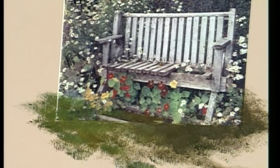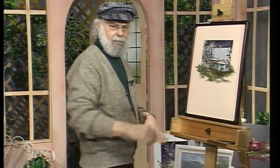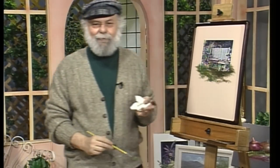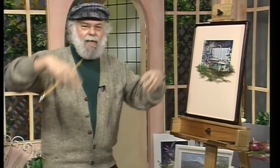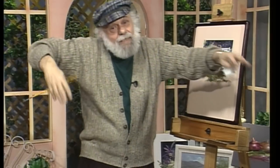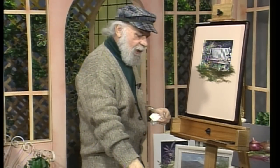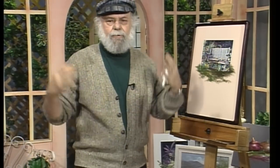You know why an artist in his studio, if you ever walk into a professional artist's studio and take a look around at what they have around their easel, they have fun things in their studio. Like in my studio, I have my teddy bear from when I was a kid. I have weird looking things on my shelf. I have a doll hanging from the ceiling, a crazy doll that just hangs from the ceiling where I sit. Why is that? Because in your studio where you paint, it's your playground. It's a place where you go to play.